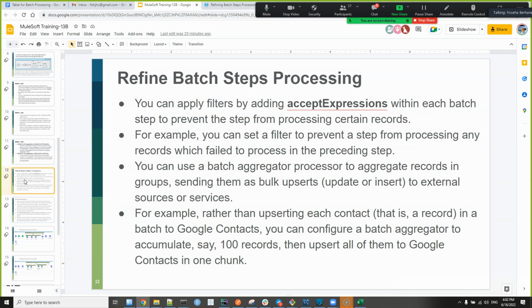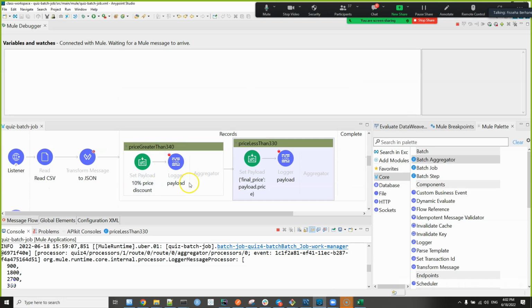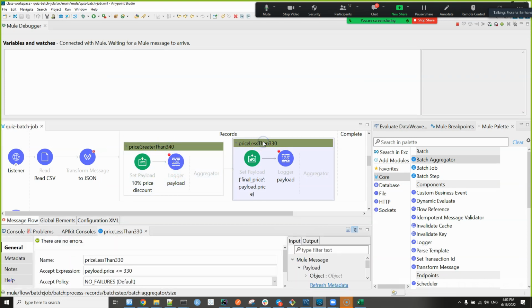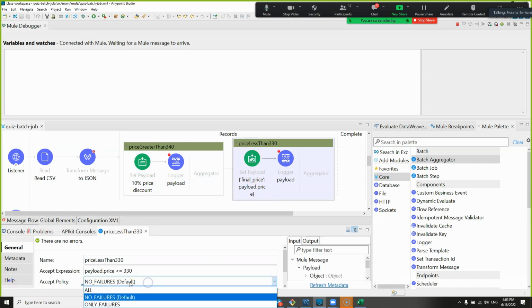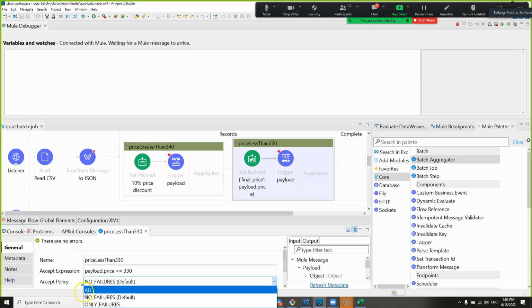We saw also specifying the accept expression, accept policy. In the accept policy, another concept is when you go from one batch step to the other batch step, you can specify, for example, to process only the records that failed in the previous batch step. Here you have only failures, no failures, and all.